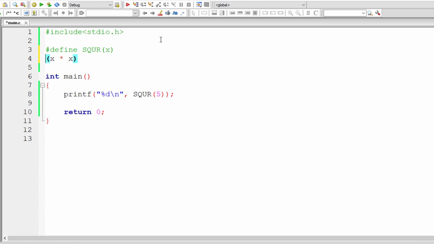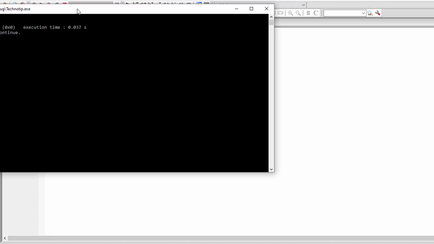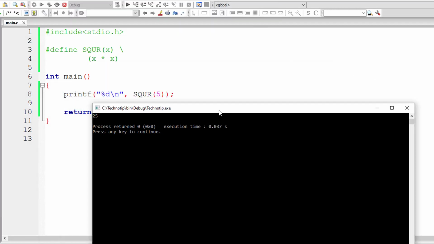What if we had a lot of code and we need to switch to a new line? In that case it throws an error. So in such situations we need to use macro continuation, which is a preprocessor operator. So it starts working once again.